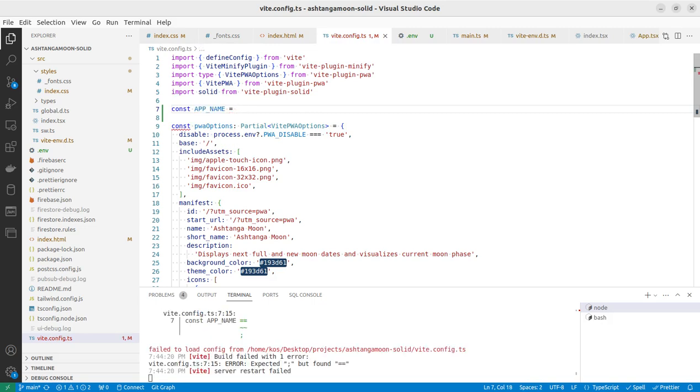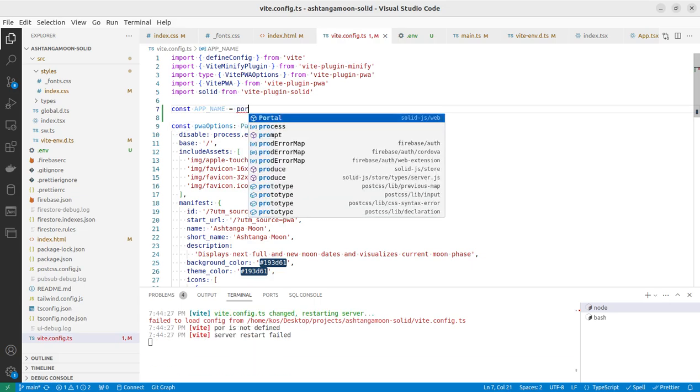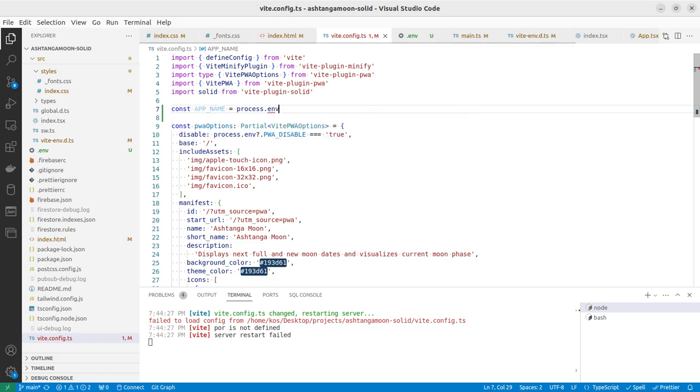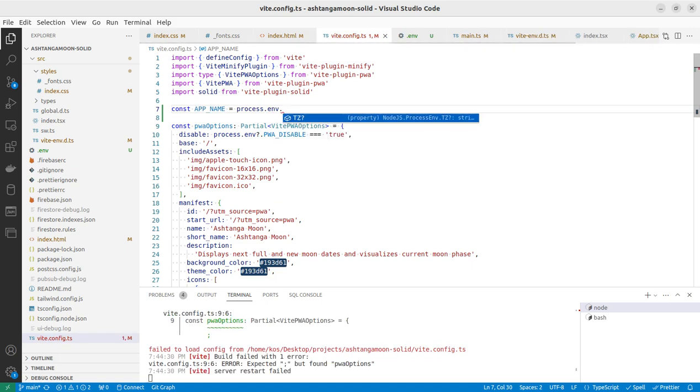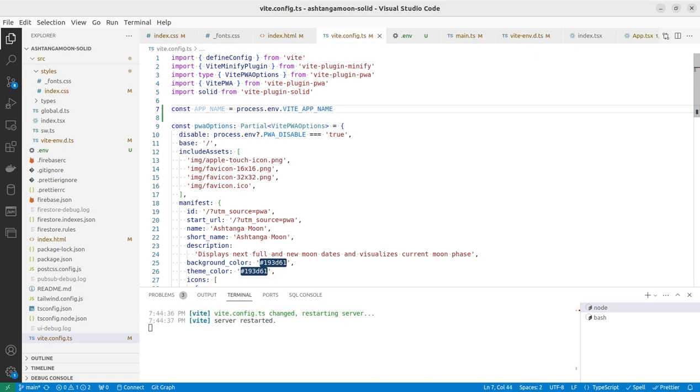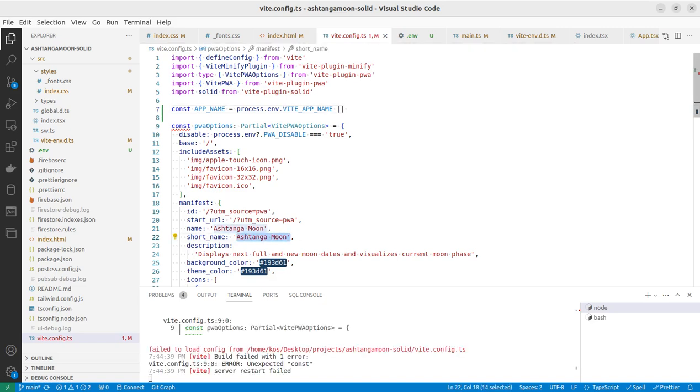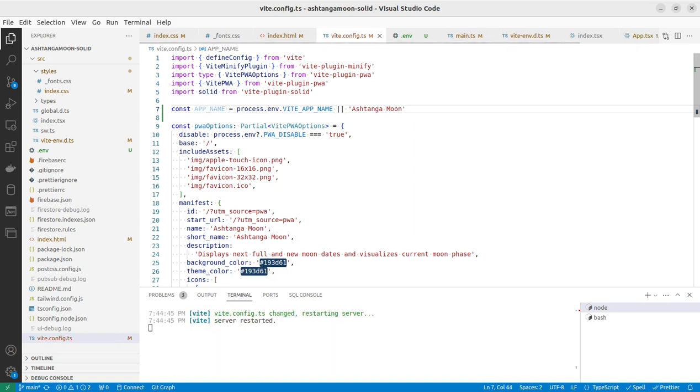Just define it from the process and VITE_APP_NAME, and as a fallback here you can do Ashtangamon as well. But first, before I do that, I'm going to test if it works. Okay.